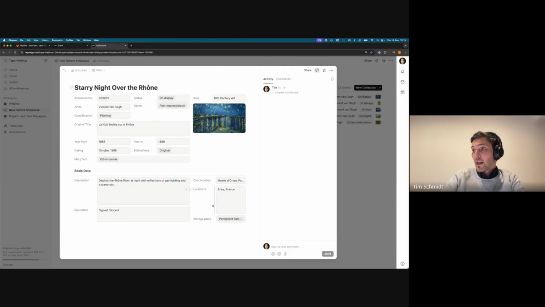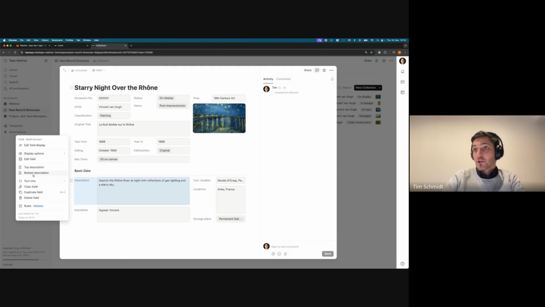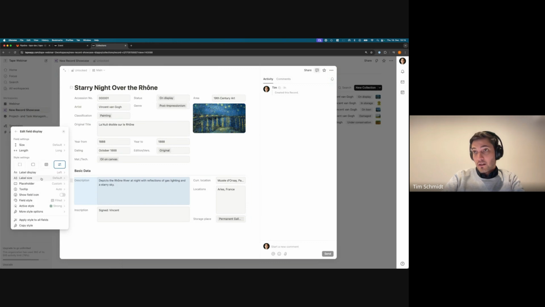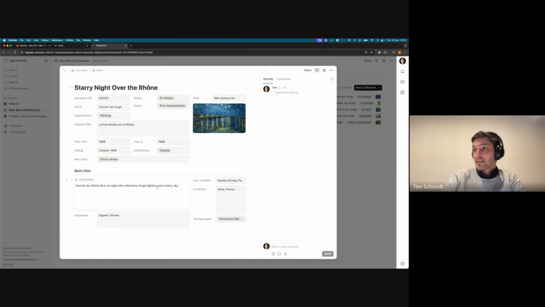So let's say in the section down here, I can move the label to the top and also show the field icon. So I want to have this in a slightly different style, right? And now a constant pain that we had is, what about the other fields down here? I need to do quite a few clicks in order to get a similar appearance for the other fields.